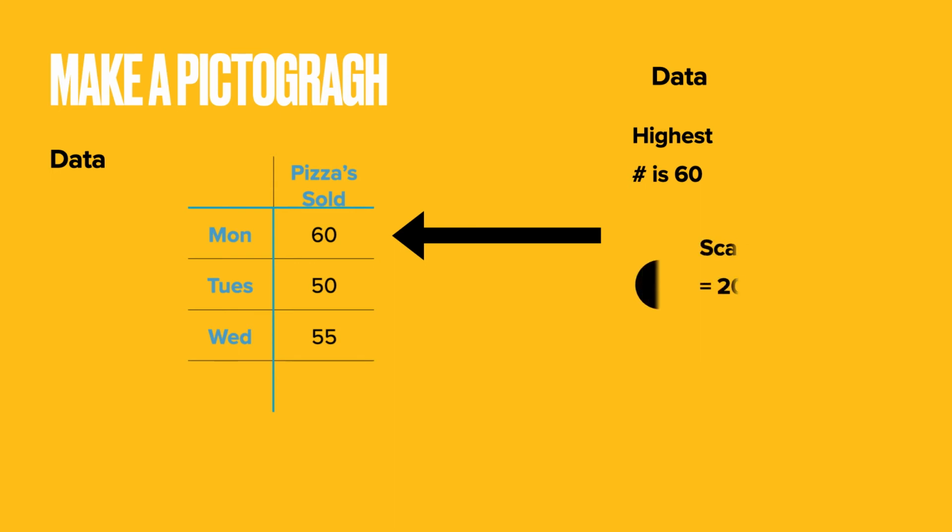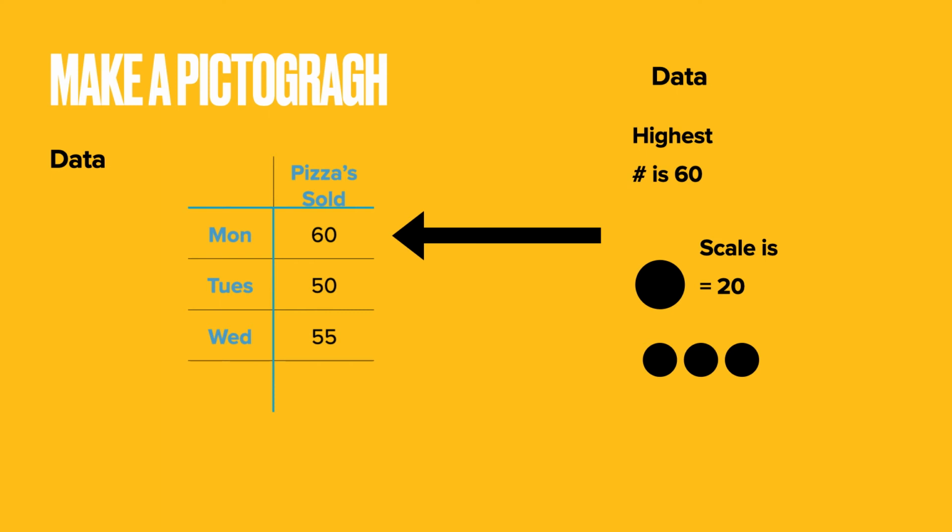Let's pretend I start with a scale of 20. What if I say the scale is 20? And then when I build the pictograph, that means the biggest day, Monday, it's going to have 3 symbols in it. Now, 3 is a little bit low. It's not in our 5 to 10 range. So 20 is just a so-so scale in this case.